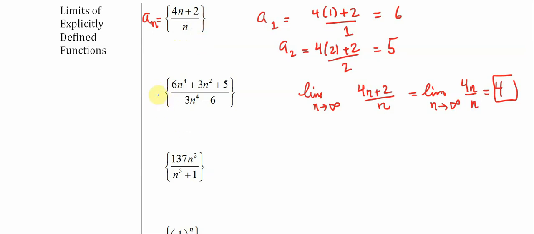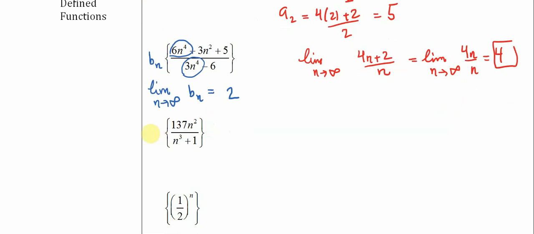For the second problem here, you can see the same thing: the limit as n approaches infinity, we take the leading term in the top, that's the term with the highest power, and the leading term in the bottom, and divide those two. We know that the limit here as n approaches infinity of, let's call this b sub n, is going to be equal to 6n to the 4th over 3n to the 4th. So that's just going to be 6 over 3, so that's going to approach 2.